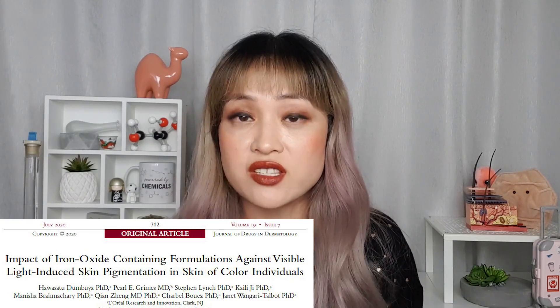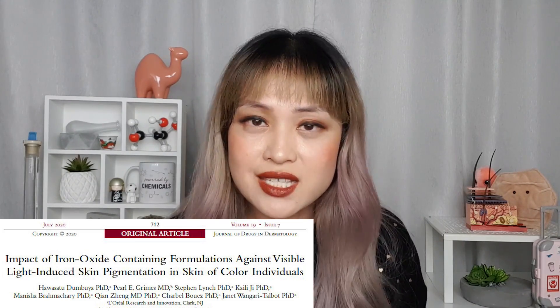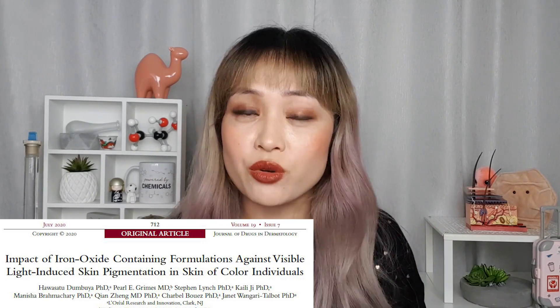The issue is whether it actually works, because mixing anything into a sunscreen could potentially disrupt its ability to form a continuous film — and it's that continuous film that protects you; you don't want random gaps and cracks in your sun protection. There's a study from July 2020 in the Journal of Drugs and Dermatology from Dermablend that some people cite as proof the SPF isn't compromised. I looked at it and it actually has nothing to do with mixing and nothing to do with SPF, so this study does not show that.